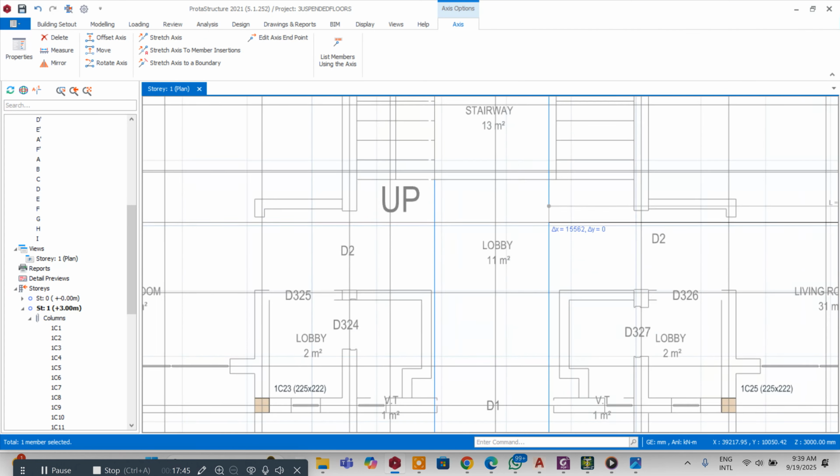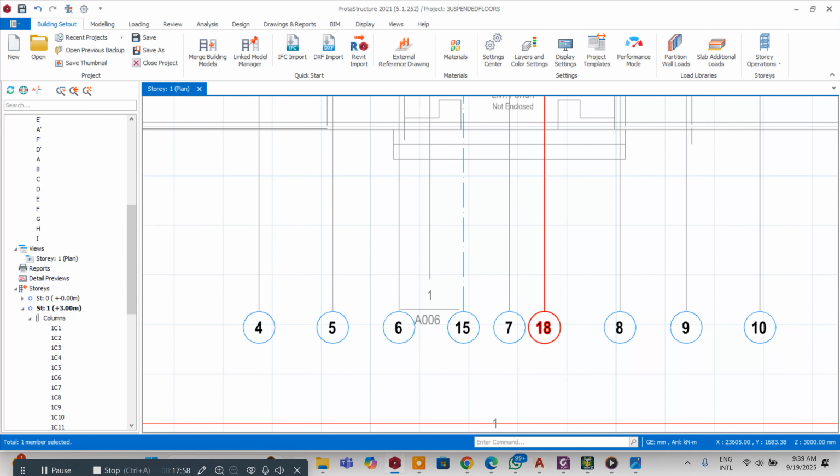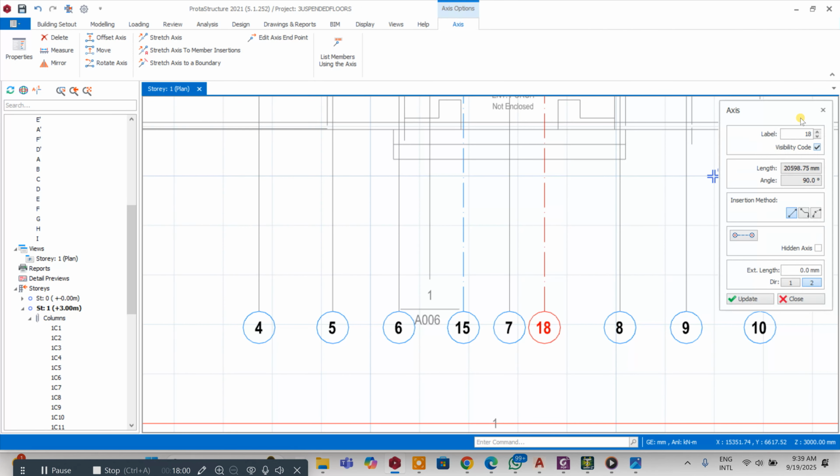Offset. F2, minus 112.5. I will delete this away, and this is going to be my 7 prime.